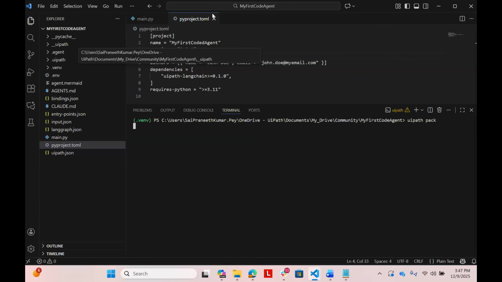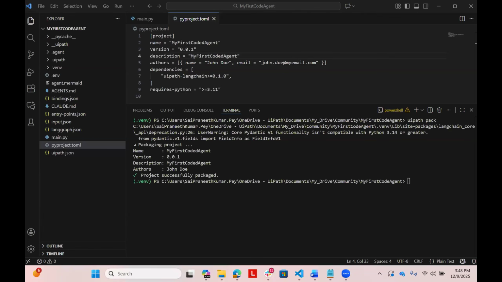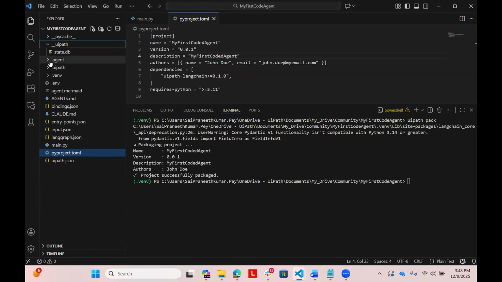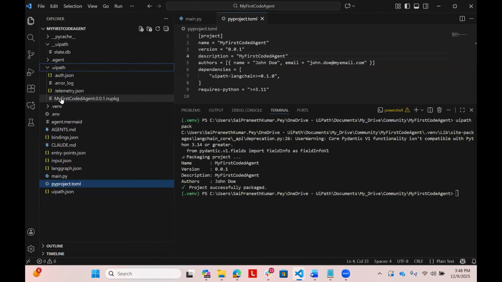I'll copy the two commands. UiPath pack. So yes, my NuGet package is created. You can see it's under the UiPath folder.